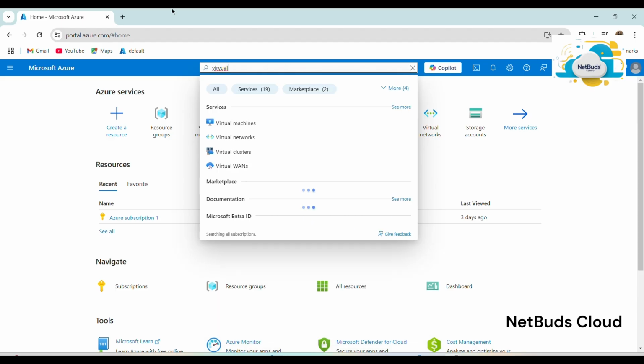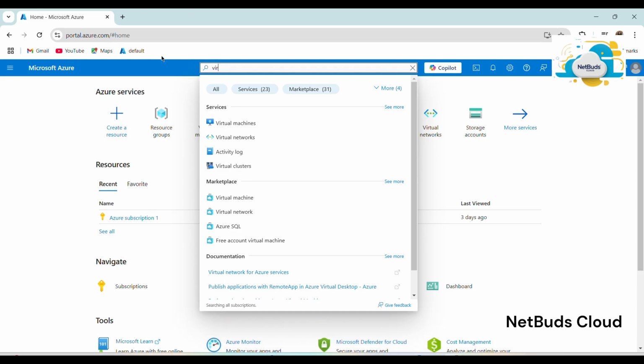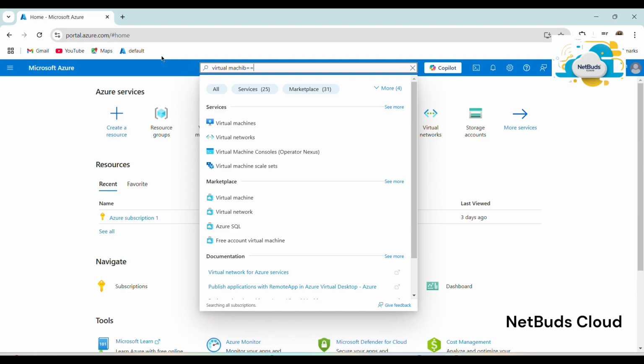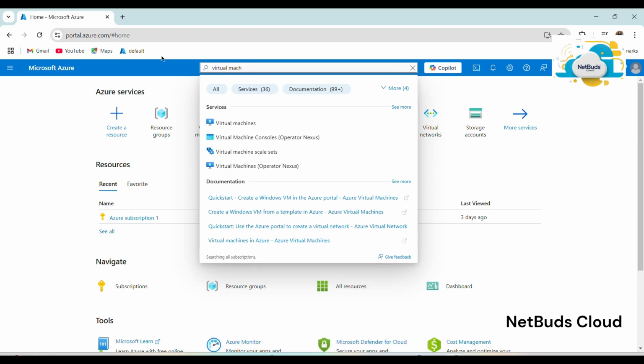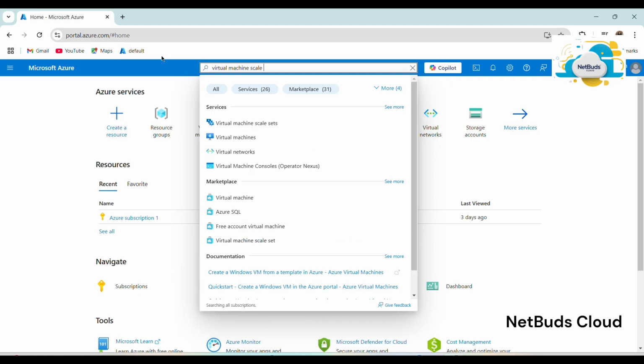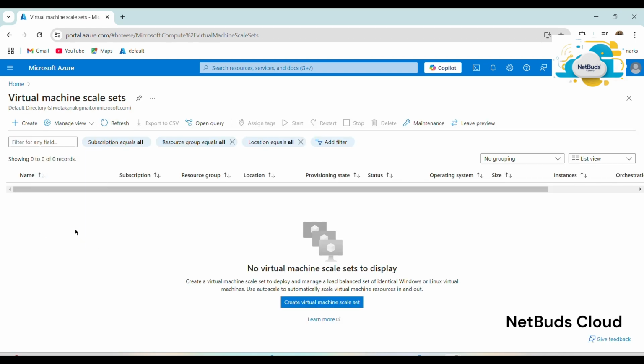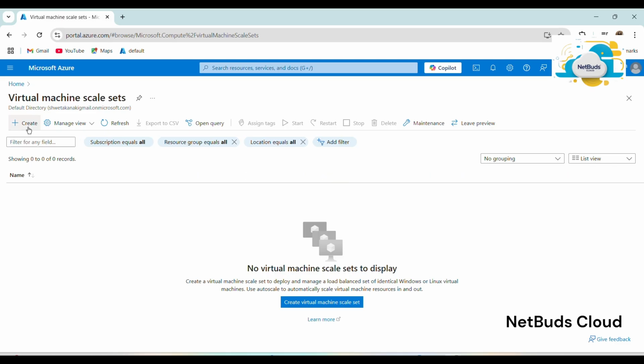I'm just searching for virtual machine, and you can see virtual machine scale set. When you click it, we have not created any virtual machine scale set right now, so we'll click the create option.